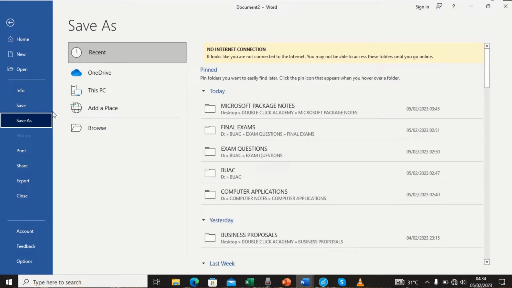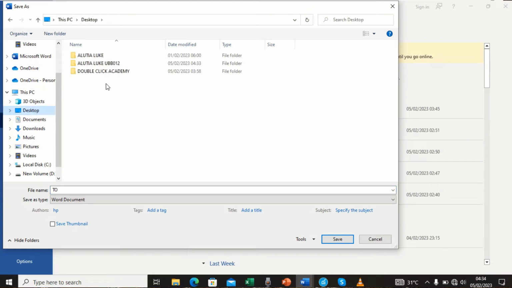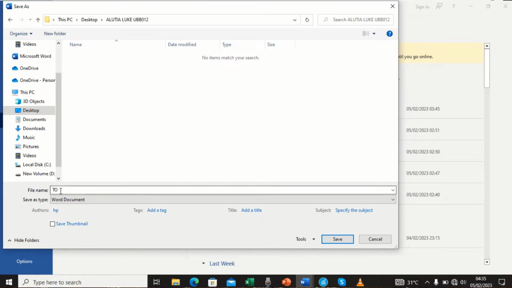Then after clicking on save, we shall of course come to browse, because we want to look for maybe my desktop, or whatever it is. Now after clicking on browse, you come on the left here, you have this PC and then you have desktop here. We shall click on desktop, and then you'll see the folder you created is here. Then you double click on that folder, and of course it shows there is nothing yet in the folder. Then now you come to file name.